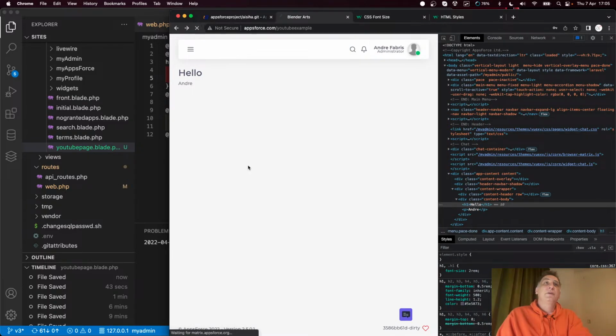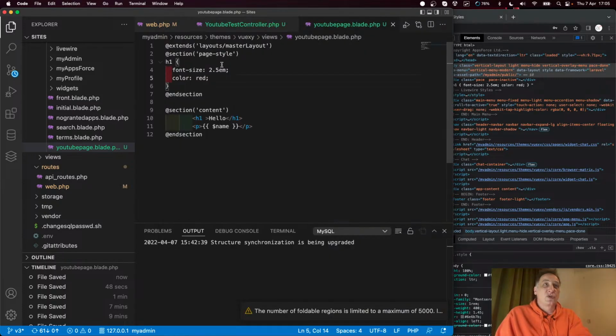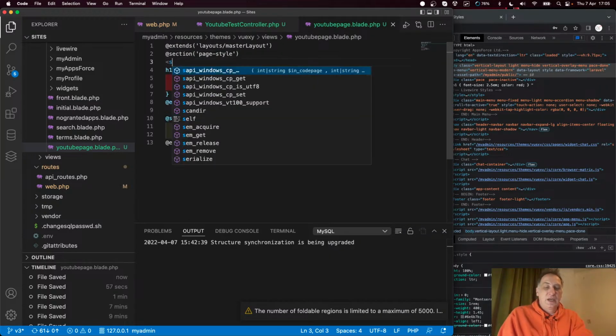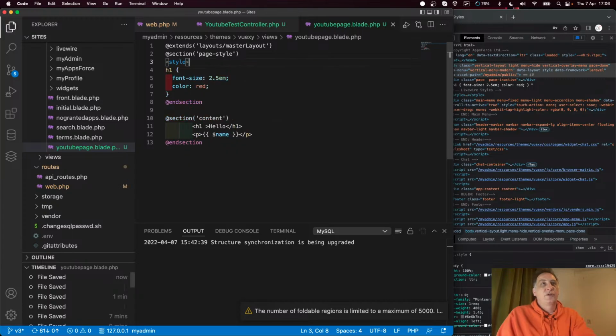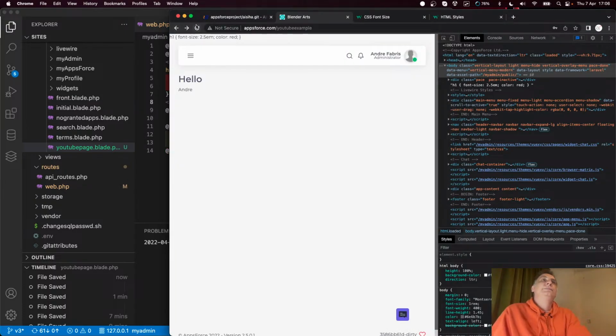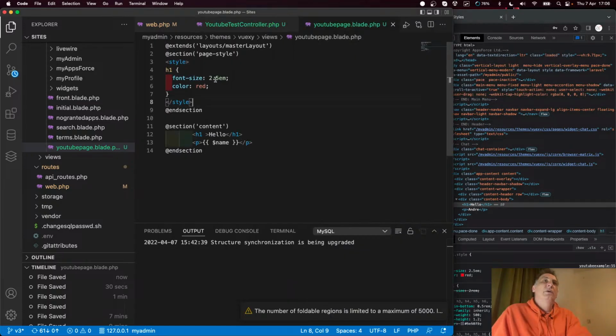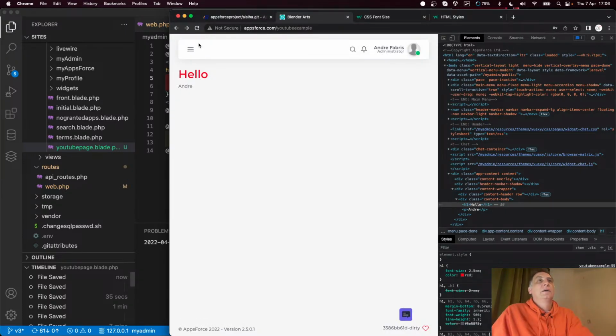Maybe it will work, maybe it won't. Boom. It says H1 font color, it reads it like I typed the text, which of course I did, because I forgot to put style. There you go. Now if I put 120 pixels, there you go.